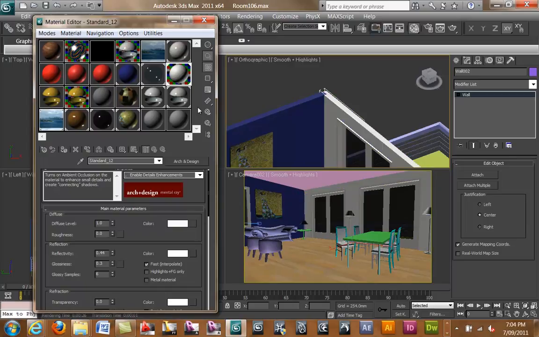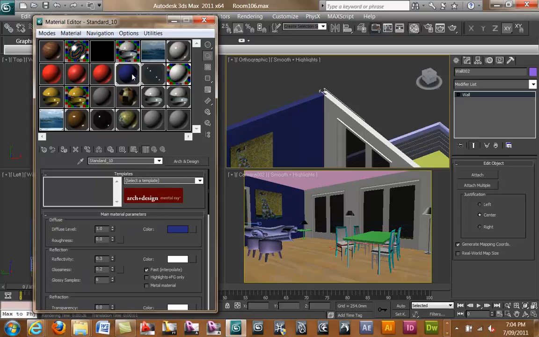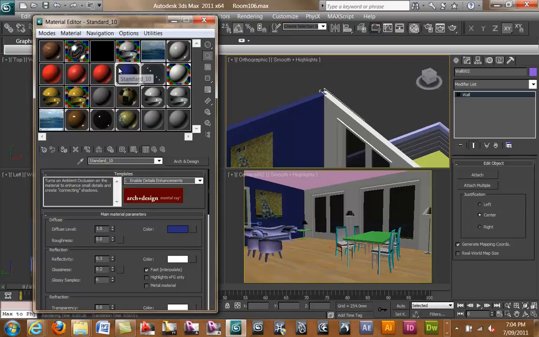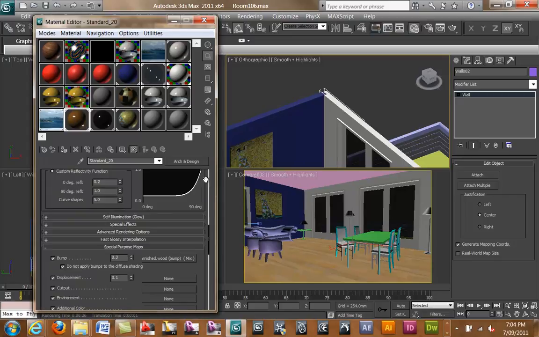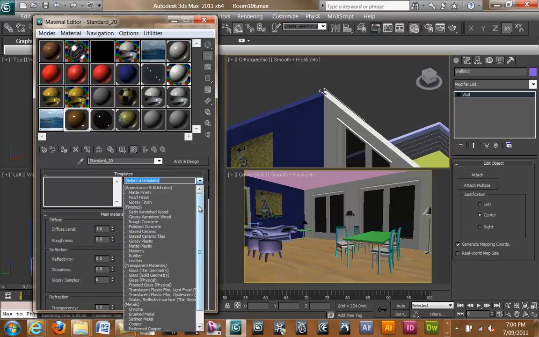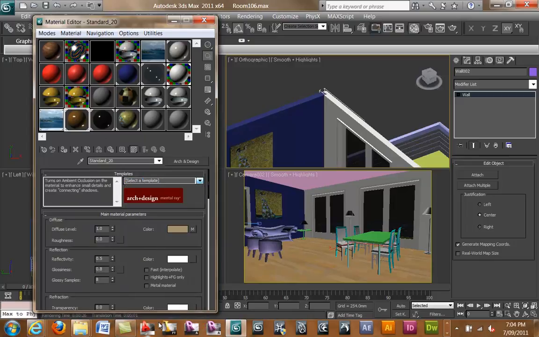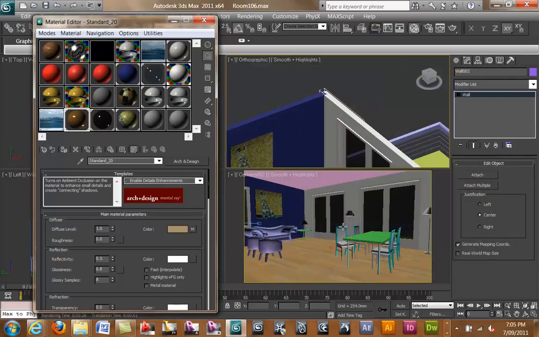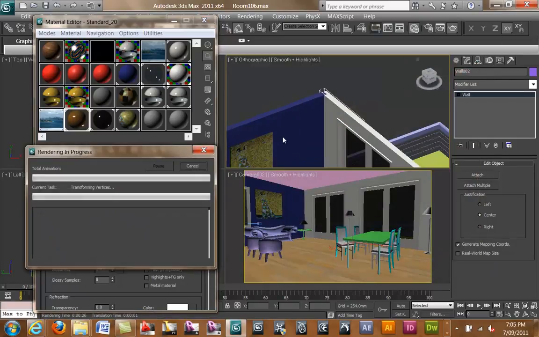And then I'm going to go back to the materials that I've used, especially for the large surfaces, and make sure it's on there. So this blue material, again, I can just choose apply details enhancement or enable details enhancement. And then the timber as well, timber floor. Again, I'm going to turn on that option down the bottom there, and you can see it hasn't really changed the material, but it will change the way it renders. So I'll just quickly do that now.